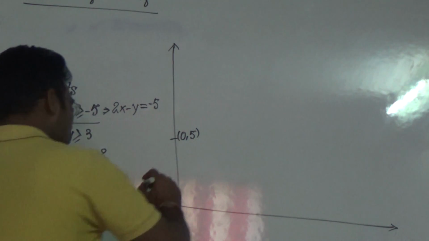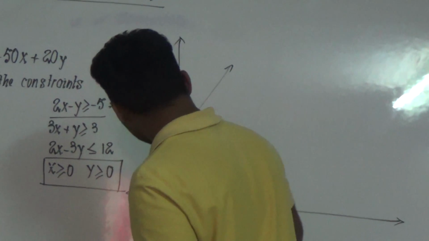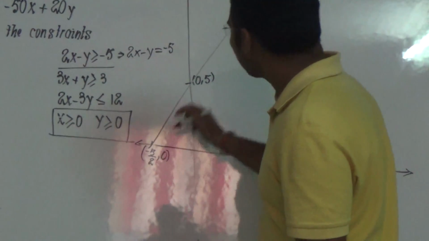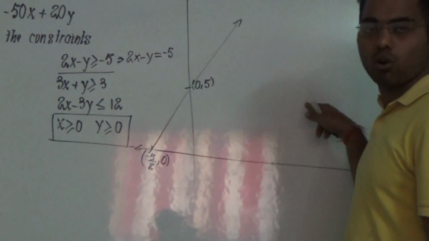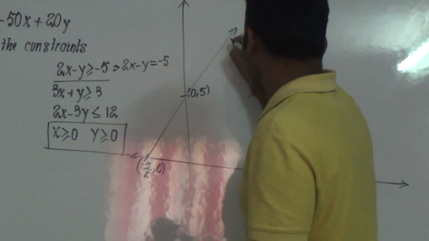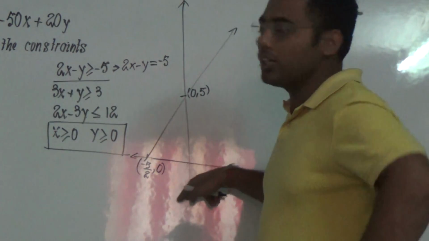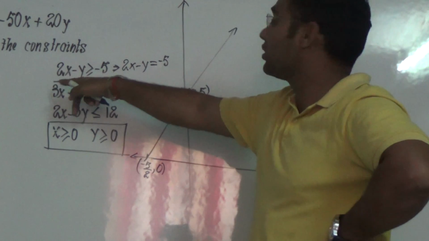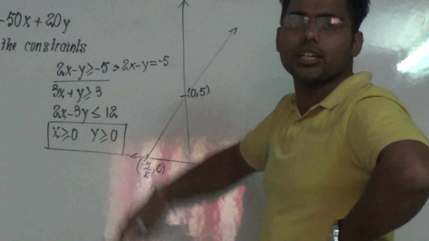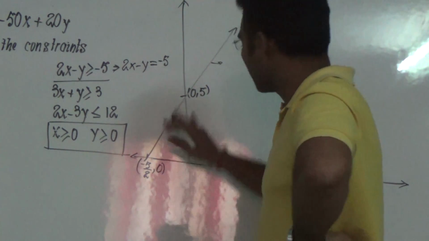Yes, sir. So what we'll do, we'll join these 2 points ना, इन 2 points को join कर लो. Yes, sir. अच्छा, इसके बारे में तो ज़्यादा चिंता करने की जरूरत नहीं है. क्यों नहीं जरूरत है? Because my function will be the first quadrant because of these non-negativity constraints. So either join नहीं भी करोगे तो this won't create any problem to you. Let's take 0 0 the origin. Okay, यहाँ पे plug here. So twice of 0 will give you 0 minus of y minus of 0. So that's 0. So is 0 greater than or equal to negative 5? Yes, sir. Yes. So this is the region. Okay, this is the region.